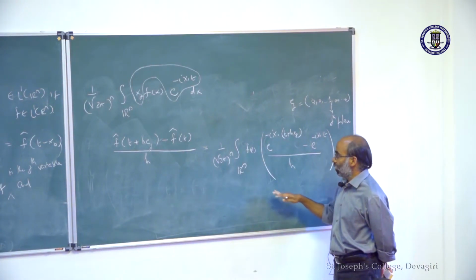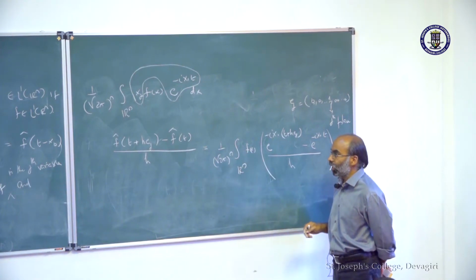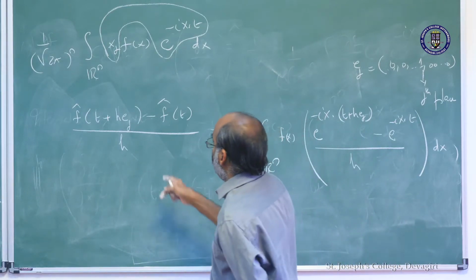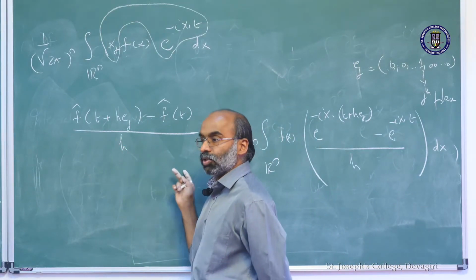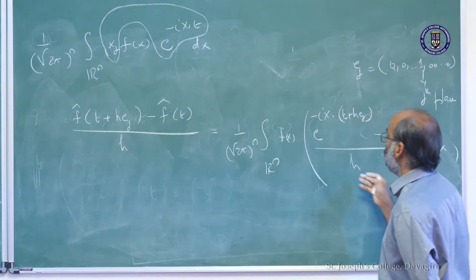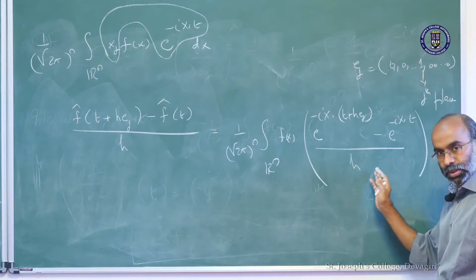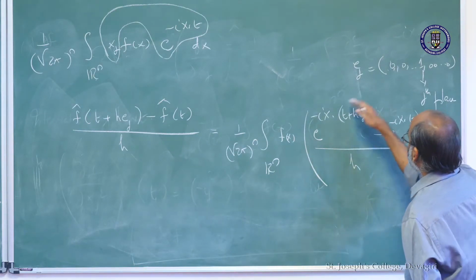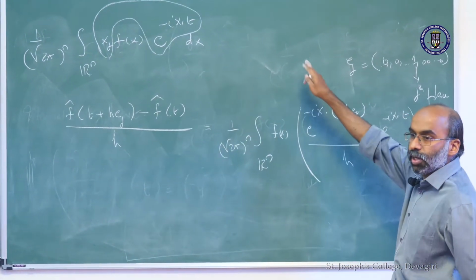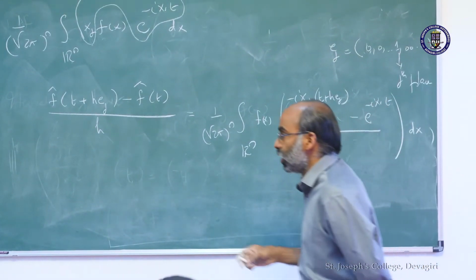There is nothing too difficult here; we are just using the definition, but we want to prove that f hat is differentiable. Well, for that you have to take the limit as h going to 0. So, we take the limit of this as h going to 0 and I want to put the limit inside. If you want to interchange integrals and limits, you have to use DCT. So, use DCT and I take the limit inside. This is simply the derivative of the exponential function in the jth variable. So, you will get xj times e to the minus i x dot t.